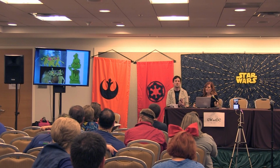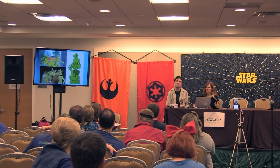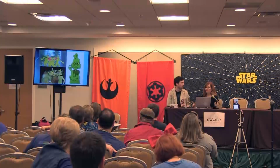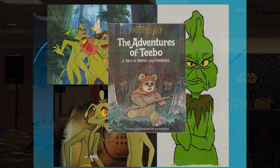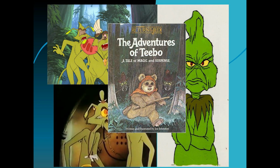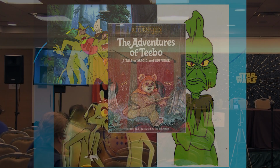But the Ewoks themselves actually have a really great chemistry on this show in the first season when it's going well. Let me just say this: the Duloks were created by Joe Johnston in this book from 1984. Oh yeah, Joe Johnston, the director of The Rocketeer and one of the original concept designers on the Star Wars trilogy. But the Ewoks have really great chemistry in the first season.